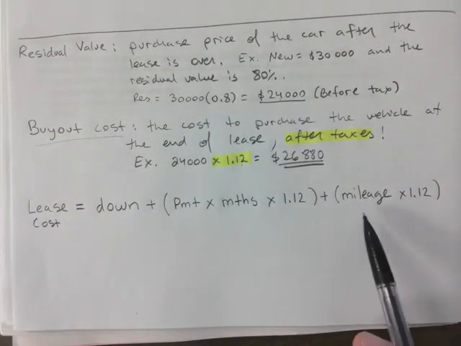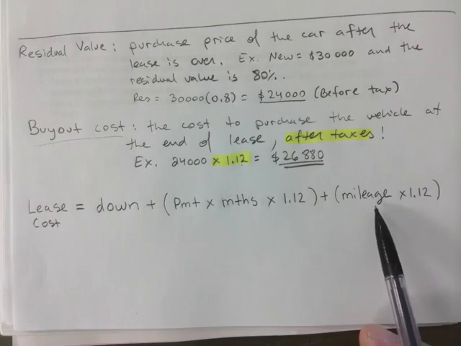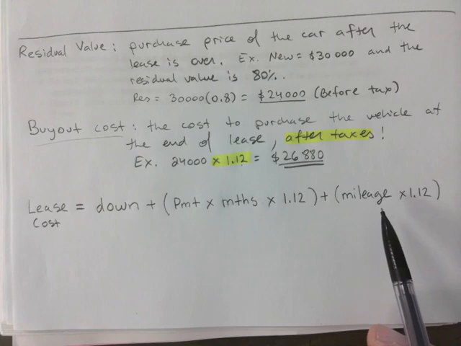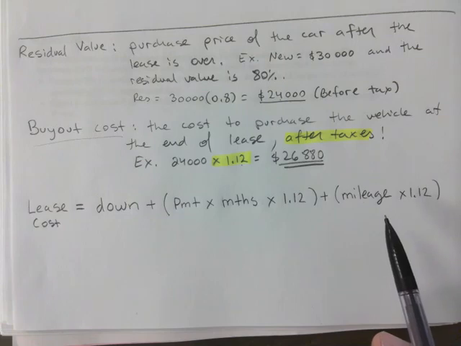I will talk about mileage later, but that's the biggest disadvantage of leasing. There's usually a limit on the amount of kilometers you can drive per year. So let's say it's 15,000 per year and you lease it for 2 years. What's 15,000 times 2? 30,000. If you bring it back and that odometer reads more than 30,000, they will charge you for every kilometer that you went over. So if you want to be an Uber driver, do not lease. If you want to do any kind of delivery service, don't lease. If you live outside the city and you come into the city, it's going to cost you.